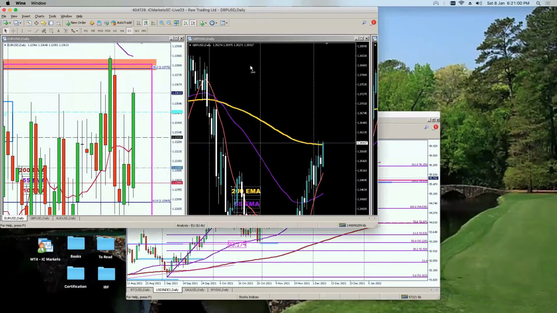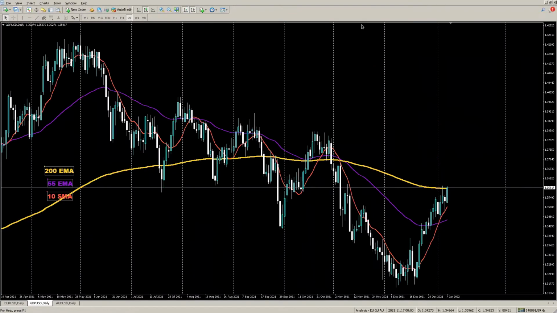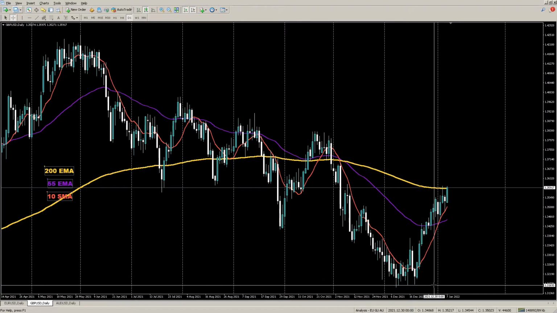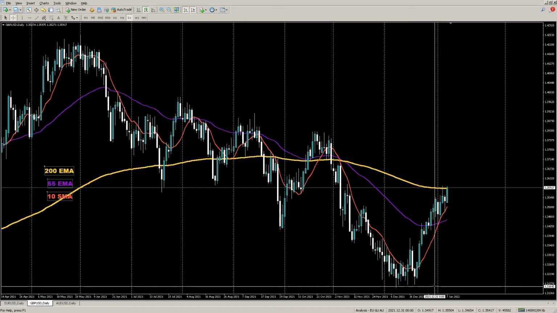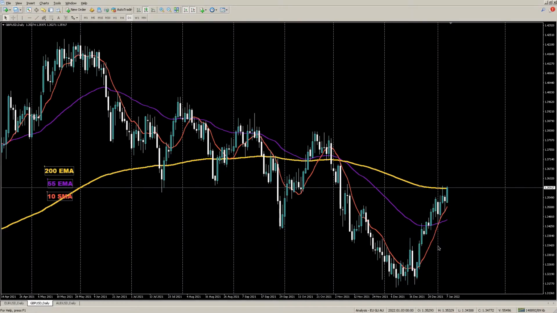All right. Let's move on to the cable. And likewise, we'll start with this clean chart for the year, for the month, and for the week. And you can see that after finding support from the lows of December, from the 131.69, or lowest was the 139.60, from this support area, it managed to climb above these levels until it reached the 200 EMA. Now we'll see if it's able to continue to grind its way up.